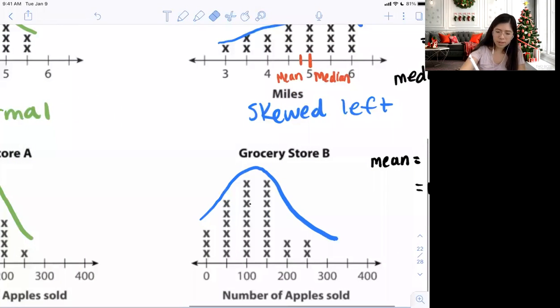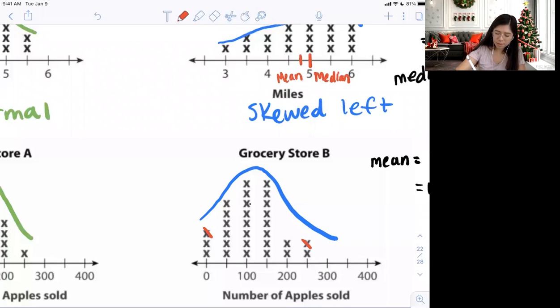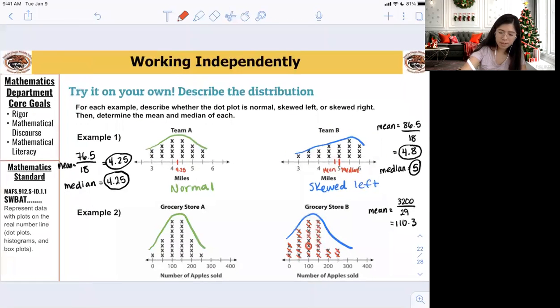All right, and now here we go. Just crossing off one by one. I almost had it, but I just lost track. Okay, all of my middle numbers are 100s. My very middle is 100, so my median is 100.